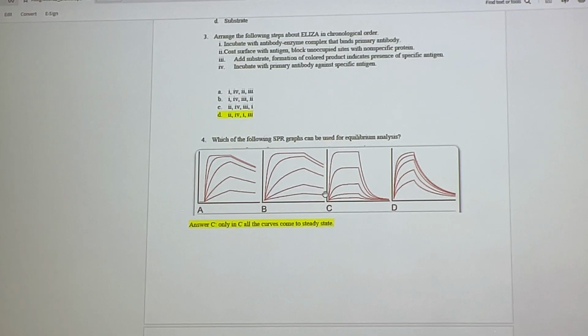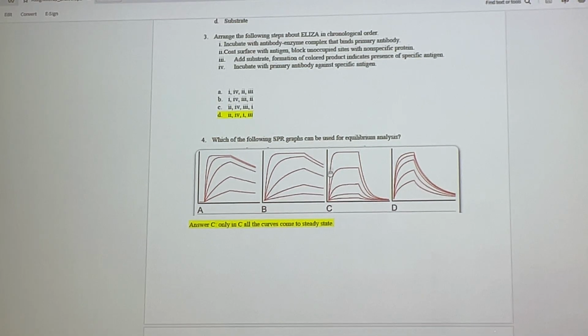One is when you flow your samples in, it will first bind, right? That is the association step. So then it will reach equilibrium by binding to all the receptors. So that's the association equilibrium. And in the second step of SPR, we also look at dissociation. So we wash it away using a large volume of buffer. So that will gradually dissociate. And that dissociation process also needs to reach an equilibrium to give you the dissociation kinetics.